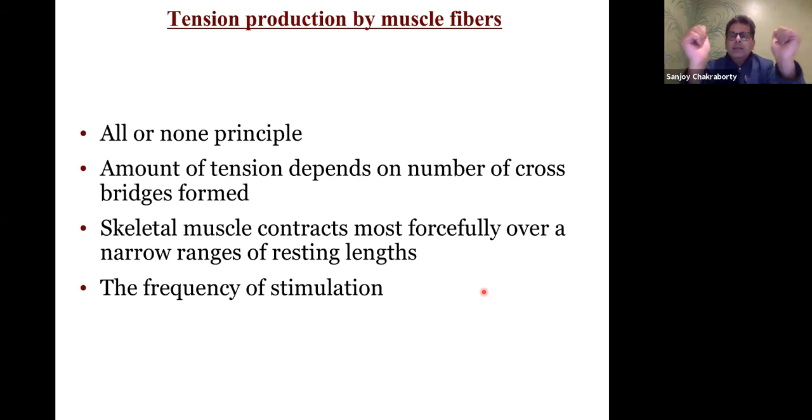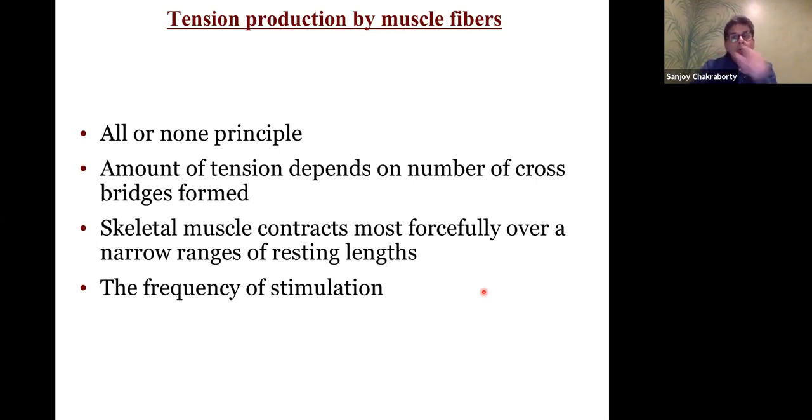So if calcium is there, it is like, let's say I'm teaching a class. When I'm teaching a class, if I talk, either everyone sitting in the classroom is going to listen or none of you are going to listen if I don't talk. So let's say I'm not talking, none of you are going to listen. If I talk, everyone is going to hear me out, okay? So it's called the all or none principle. So if the calcium comes, all the sarcomeres will jump into action.